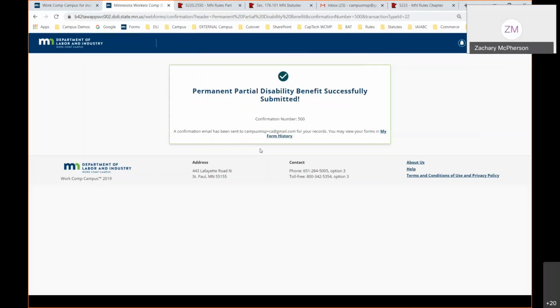If you're serving something, a lot of the time it's going to ask for an electronic signature. That is going to have to match the name of the profile. But if it's something where they're just asking for the name of the person making a determination or the name of the claim handler or something of that nature, as long as it's not an e-signature, that should not be a problem. Thank you.